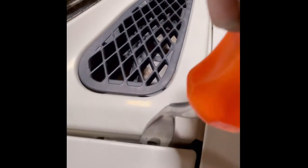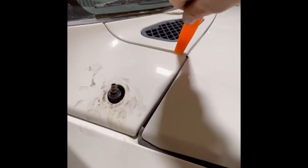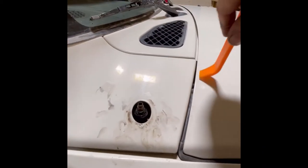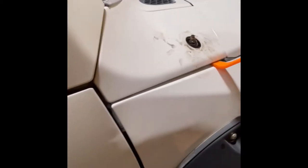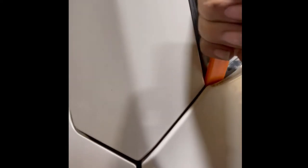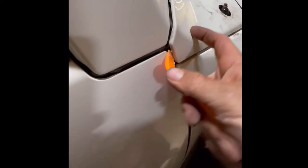I thought this was a plastic panel originally and I was just going to pop it up with my metal pry tool, but that's a terrible idea. I went and got a plastic pry tool instead. I pried and pried — I've never taken one of these off. It goes on at a really weird angle. The best I can say is work it up — the back corner closer to the door is what you want to pop up first. I finally just got my fingers underneath it and ripped it off. Mine didn't break; it came off so I should be able to put it back on if I ever need to.